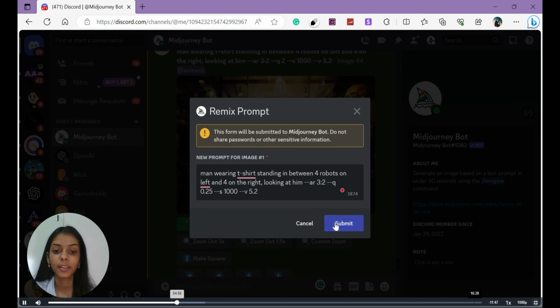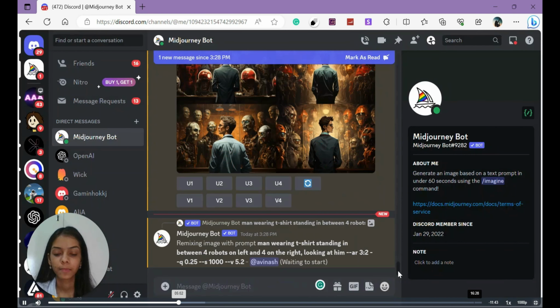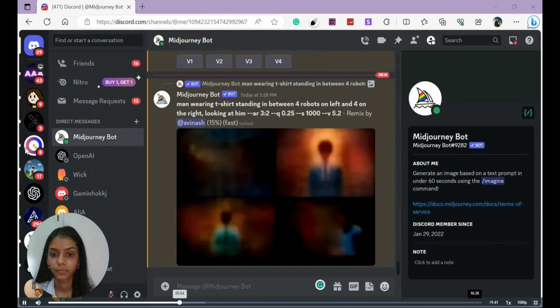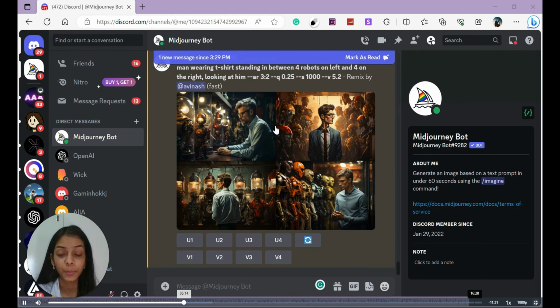Let's see what it creates. You see, these are totally different images which we received and we have generated only by changing the quality parameter. But the quality parameter doesn't have anything to do with the resolution of the images, but you see the images are totally changed, and I feel it gives very good output.